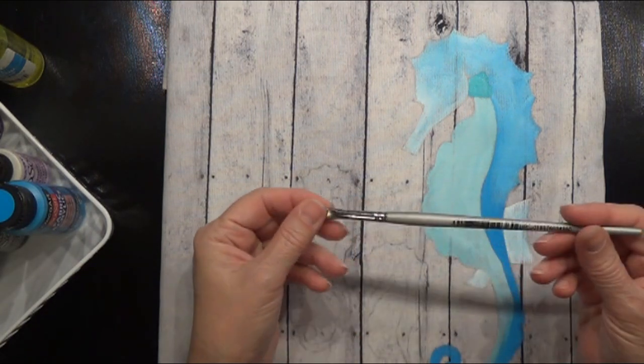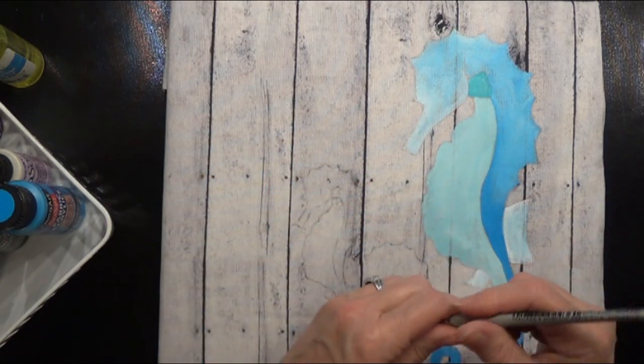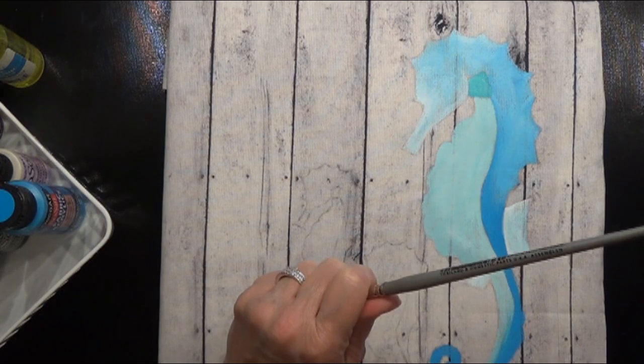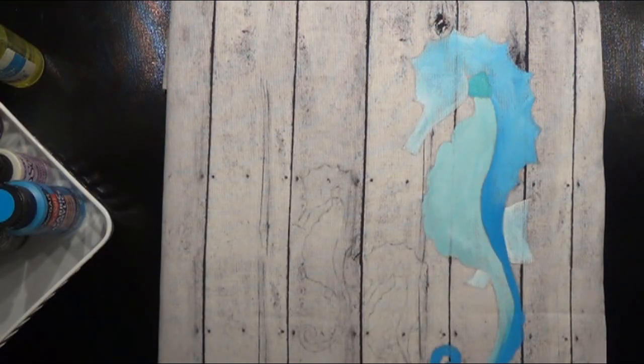Okay, I got a smaller flat faux squirrel. It's a 6 flat because I thought I had a smaller angle one, but I wasn't finding it. So I'm gonna clean this a little bit better.